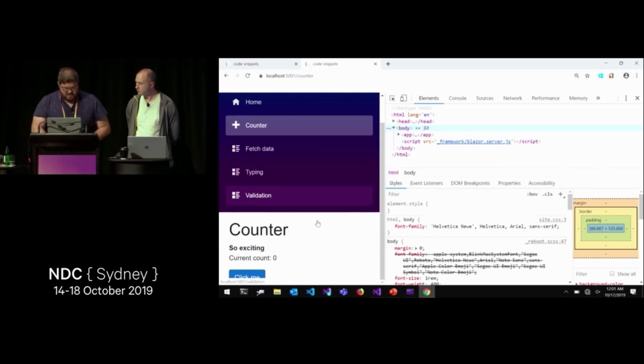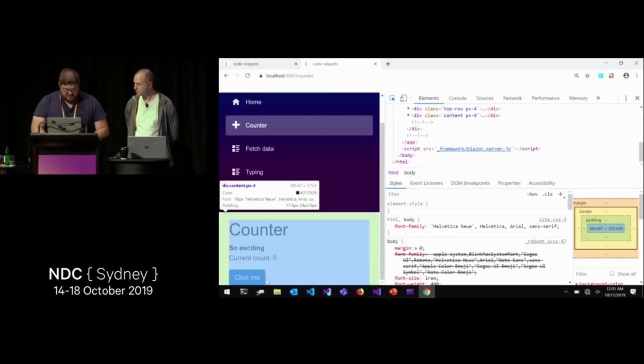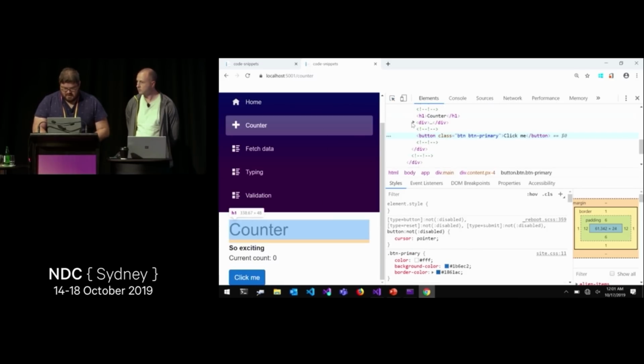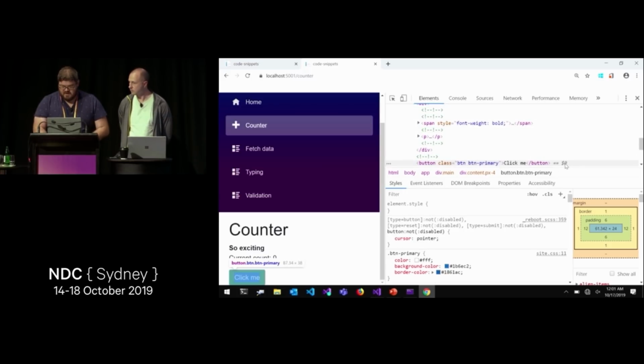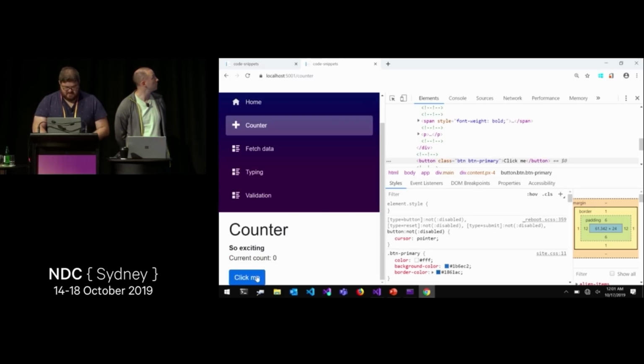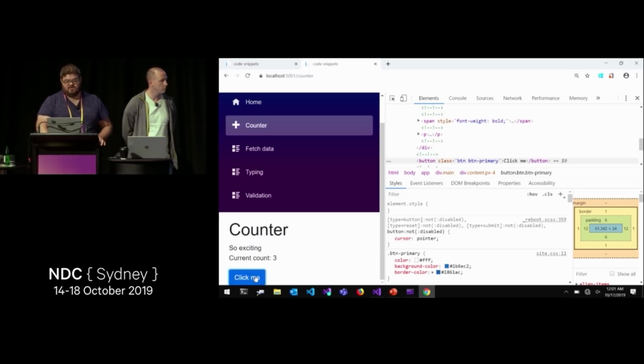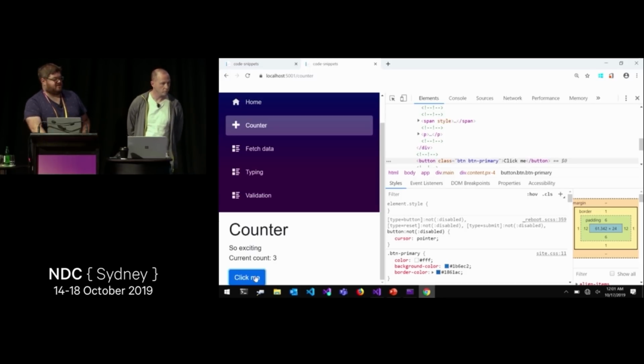So I've got my counter page here, that's very exciting. And I can't zoom in any closer on that, unfortunately. I'm going to find that area of the DOM and expand this so you can see our fancy span, and hopefully the font size is pretty good. It's kind of a challenge to make the font size bigger in the developer tools. So you can see when I click this, it's going to flash on the screen. Chrome can tell you exactly what changed in the DOM, and it's because we're only changing those parts.